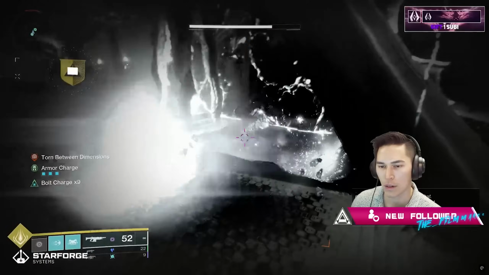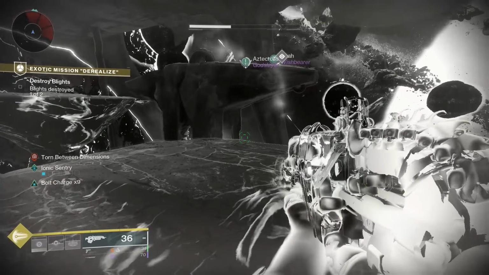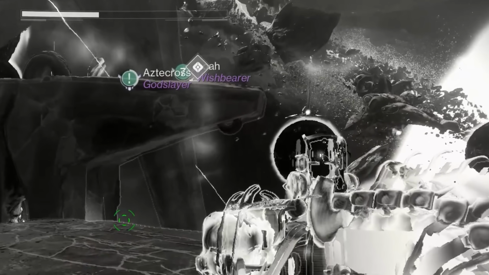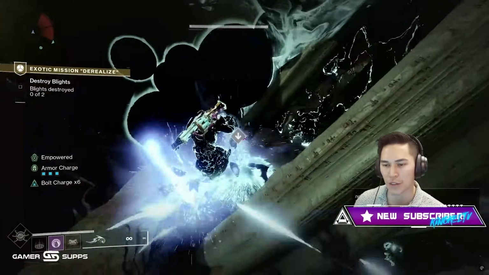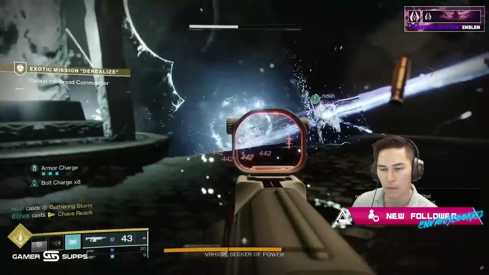which will cause you to become torn between dimensions. Now just like in the Kingsfall raid, you want to look out for those glowing spots on the blights here. And it's in these locations that you'll be allowed to go up to and deposit your curse to destroy the blights. Now, you're going to do this 2 times, which will then allow you to do damage to the boss further.